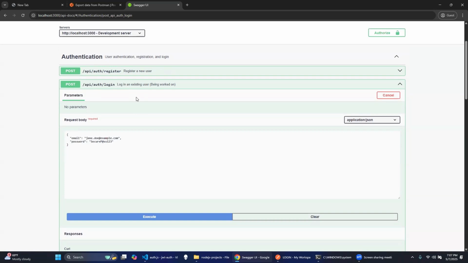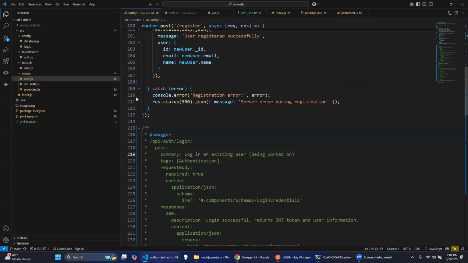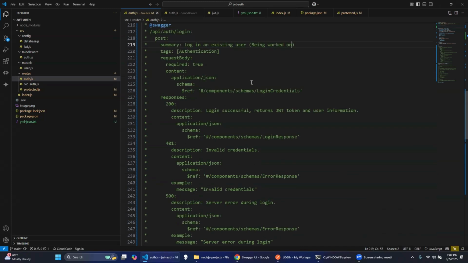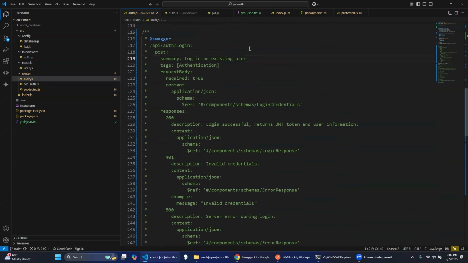And if you're building, let's say, a front end for this, you will build based on this documentation. So what I like the most about Swagger is that it makes you think about your code before you start writing it, because writing the code itself is easy. Once you have all of these things identified, you can always write your code and execute your logic.